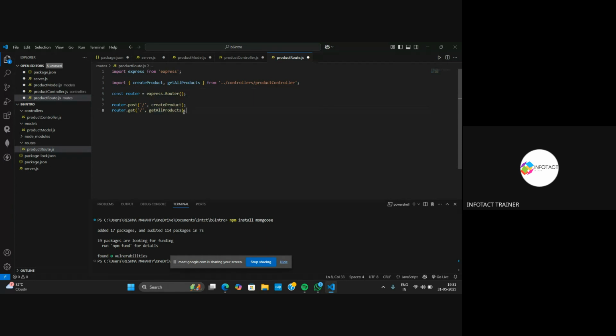So these routes have been declared, and here I will export default router. I will save it.